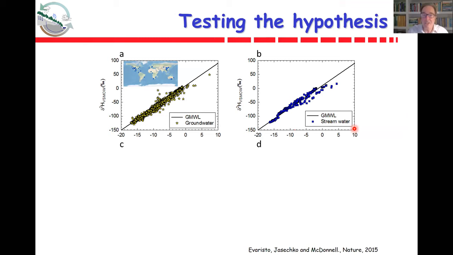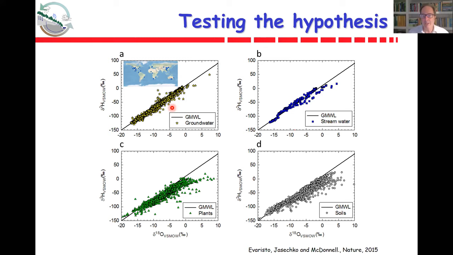Basically, the mobile water, like the groundwater, the stream water, and the rainfall or precipitation, all fall on that meteoric water line, like all waters that fall from the sky that don't undergo evaporation do. But the plant water and the soil water, the soil water extracted with this cryogenic get-all-the-water-out technique, drift off this line on a lower slope, suggestive of this evaporative fractionation. So this says that this mechanism we're illustrating is much more widespread than we might otherwise have thought.